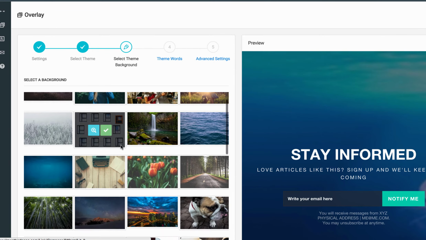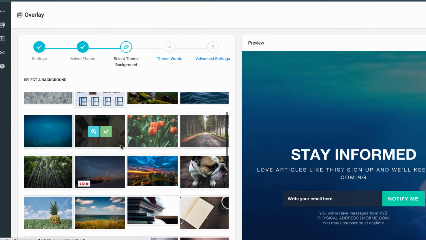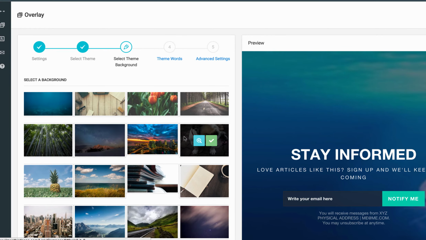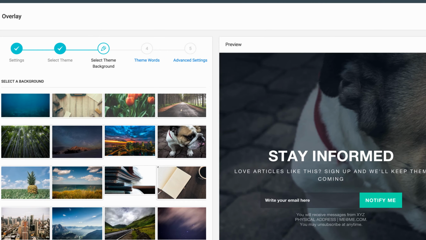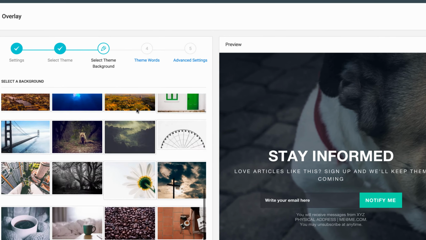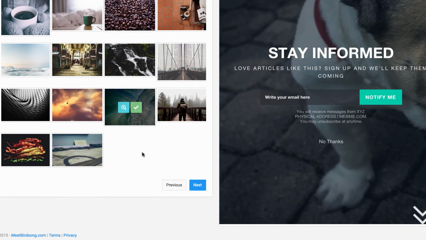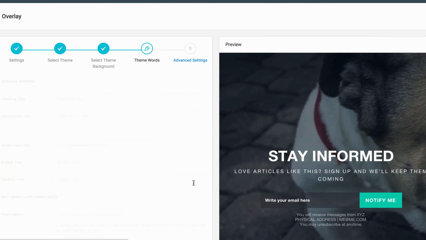So you want to pick an image that's relevant to the topic that you're talking about. So we're talking about dogs, so let's just pick the bulldog right here. And as you can see, you're going to see a nice little preview on the right hand side as you're making your Birdsong link, which is really cool. So we have all these images to choose from. So I'm going to click next.